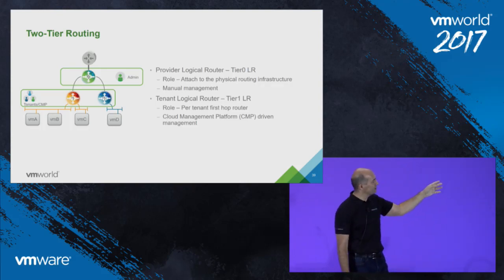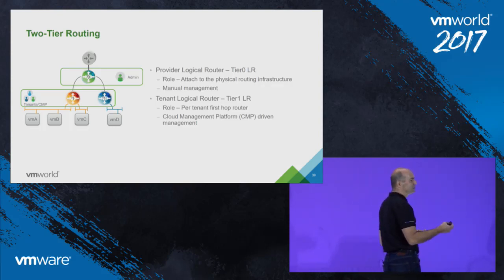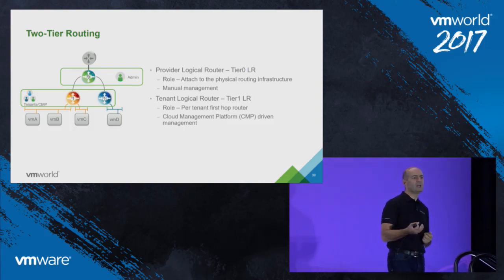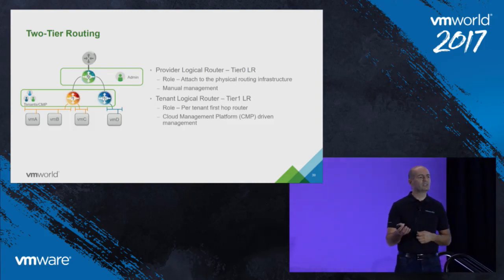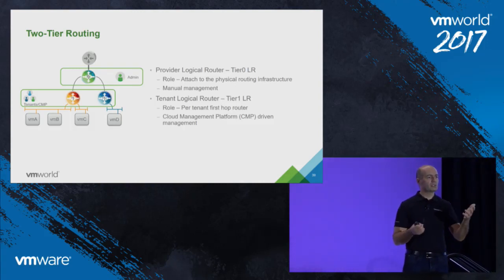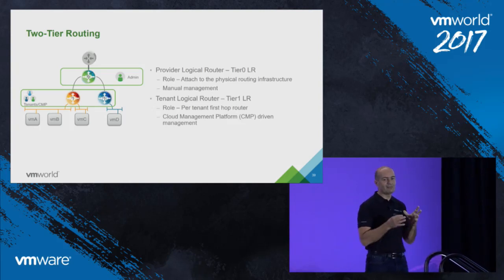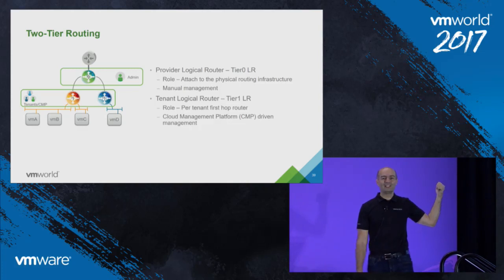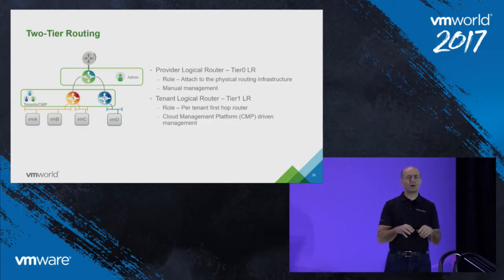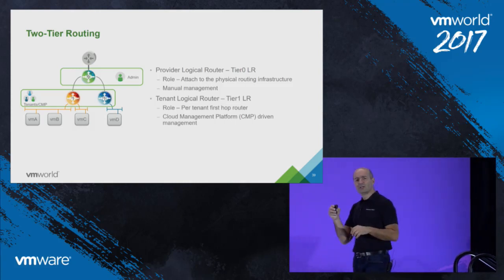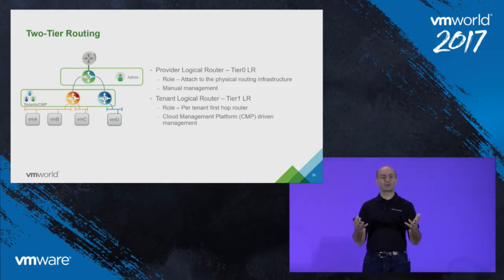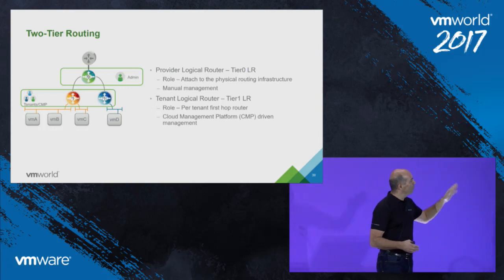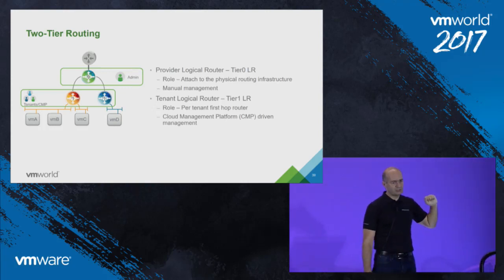So this is how it's represented. Typically, that's the one that is instantiated dynamically by your CMP, for example, if you're doing OpenStack. If I need a router, I instantiate it, and I have no dependency on the physical infrastructure. That's why in my example, I chose a tier 1 router, because I could just enter tenant 1 logical router, or I don't remember what name I used, click enter, and that's it. I had created my virtual router. So that's the main difference between those two routers.